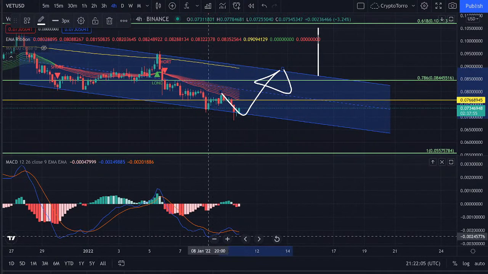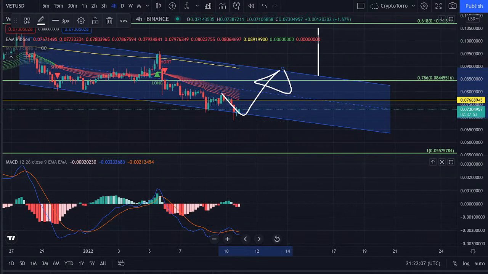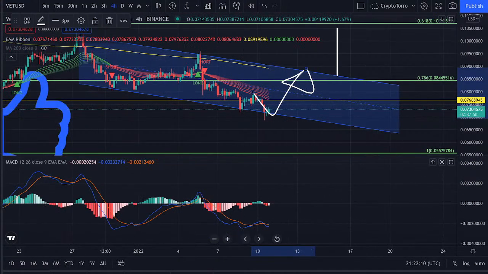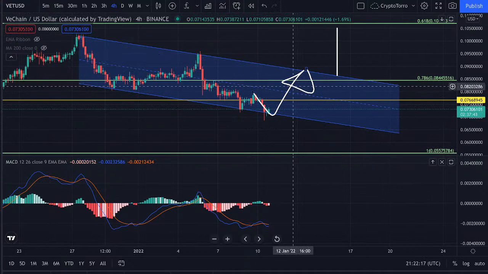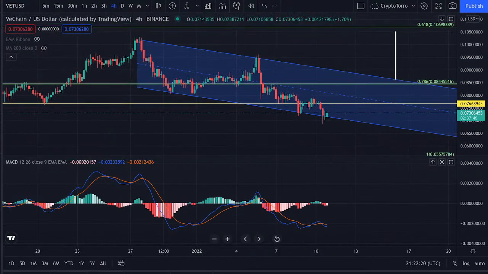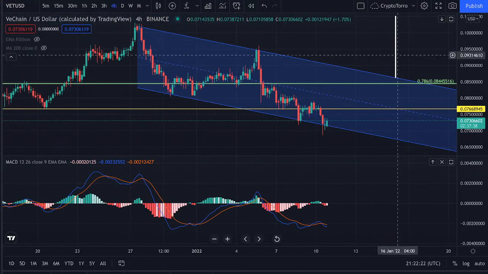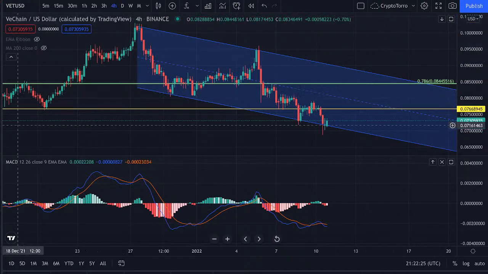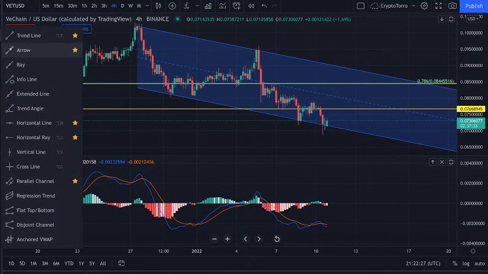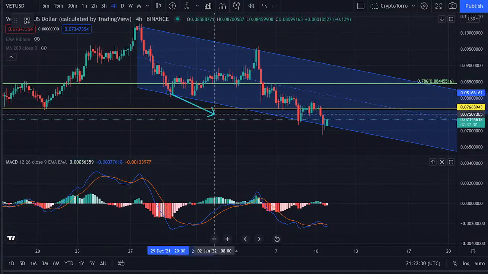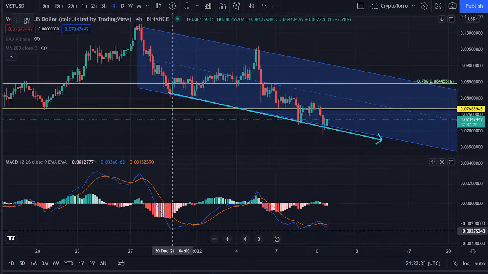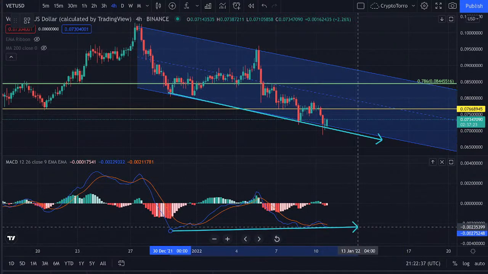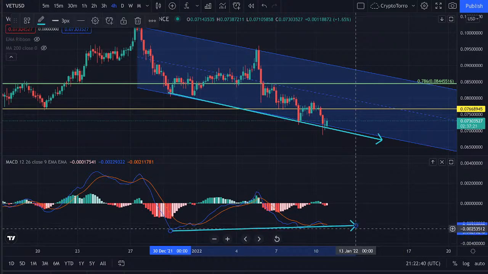And what I think is very important right here is that we are actually seeing a bullish divergence on the MACD. Well, let's discuss that right away. And I will be actually disabling the MACD just for a while, so we will be able to discuss why we are actually seeing this bullish divergence on the MACD. So if we take a look at the price action right now, what you can clearly see is that we are creating these lower lows on the chart. Well, actually the opposite is taking place right here on the MACD due to the fact that we are seeing a slightly higher low getting created on the MACD.